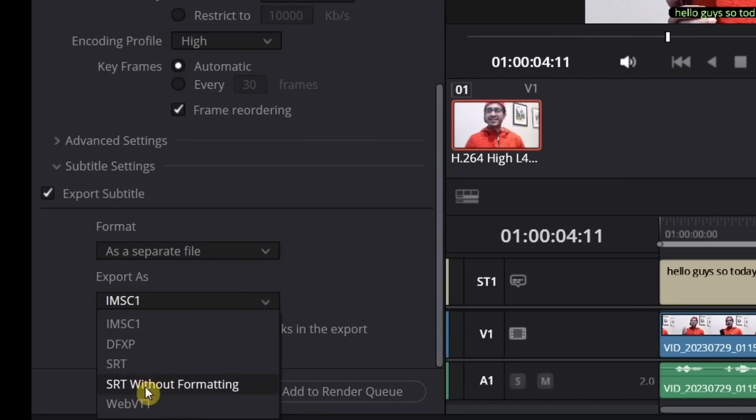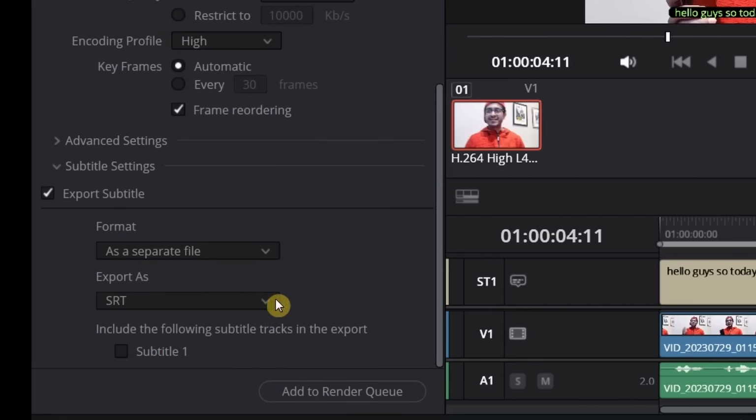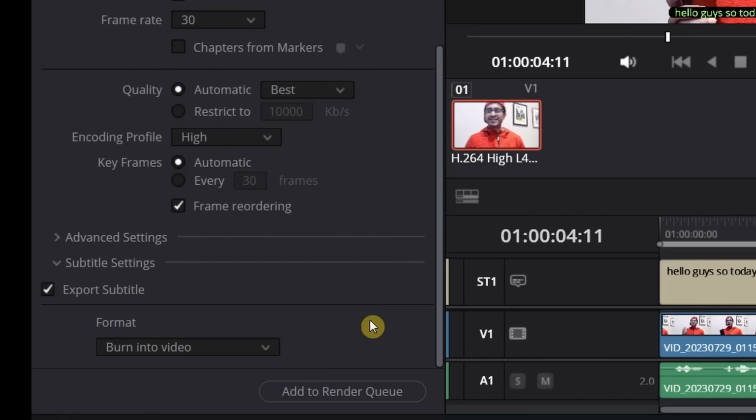You have different formats, you have SRT, so it will export the SRT file as a separate file, or you can burn it inside the video. You can choose burn into video, so there will be no separate SRT file generated. It will be already burnt inside your video. So once you export it, so let's export.